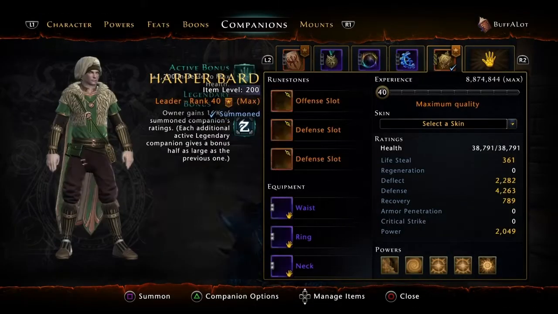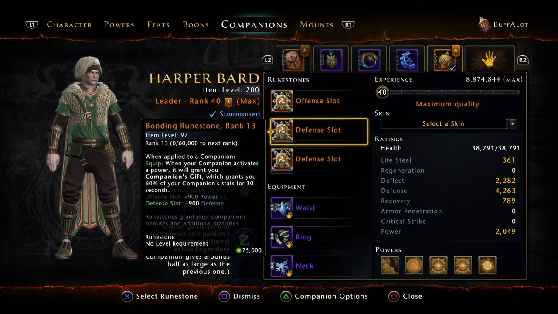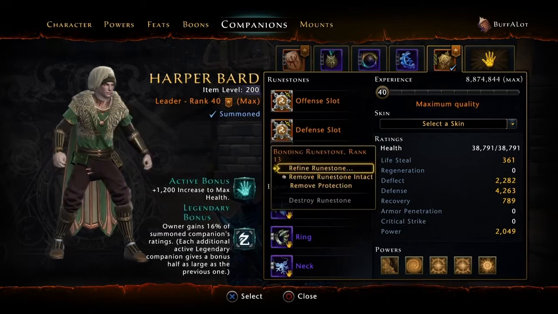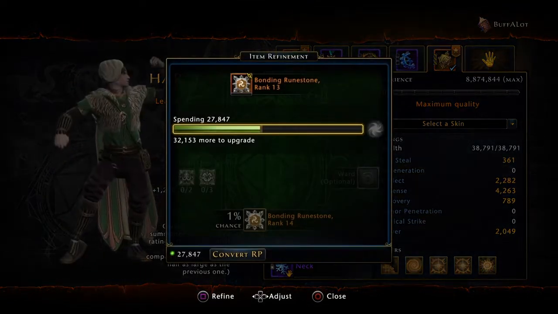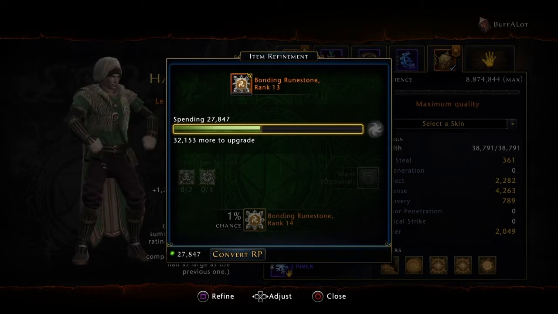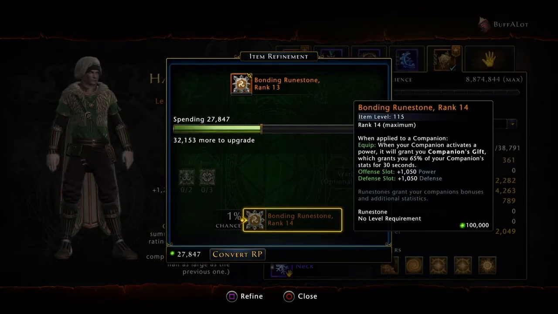I am a tank, and what I want to talk about is getting ready for Mod 16. One thing I want to focus on is my bonding runes. With Mod 16, some of y'all are probably aware that the bonding runes will change. You're still going to keep the percentage, but you're going to lose the defensive and power bonuses given to you depending on the companion you have and where you have slotted it.